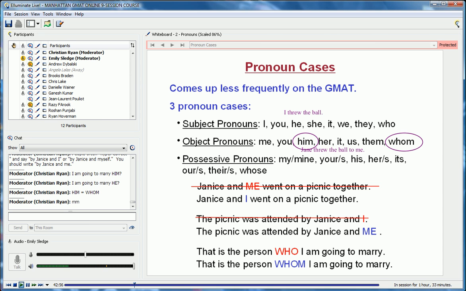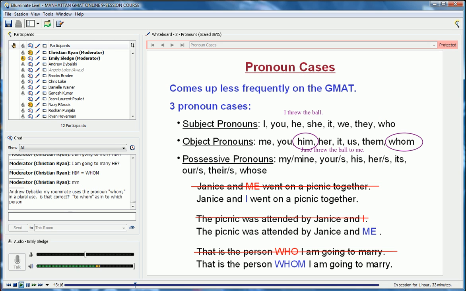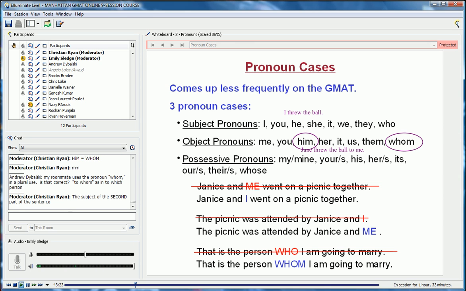So the more grammatical explanation of why who is incorrect in that sentence is to think about whether it's the subject or not. Who is a subject pronoun. So you would only use that if who is actually doing something, if you can match it to a verb. But check it out. The subject actually doing something in this sentence is I. I am going to marry. That's your subject-verb pair. I'm going to marry someone, right?